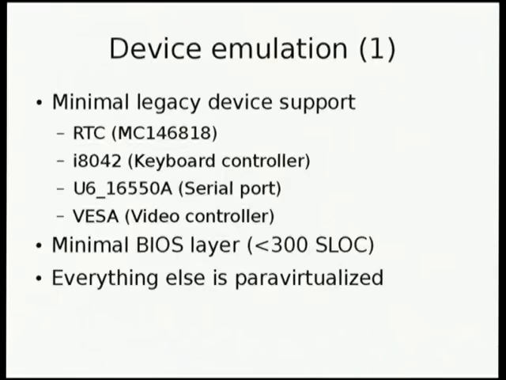Now, contrary to QEMU, we don't provide that many legacy devices. We provide pretty much four. The first one is a real-time clock, because we thought it would be nice if the guest would know the real time once it starts up. The second one is the keyboard controller, which basically supports keyboard and mouse. It's there to make booting into a graphical interface easy, since if you don't have a keyboard controller, you can't really type when you're working in graphical mode.